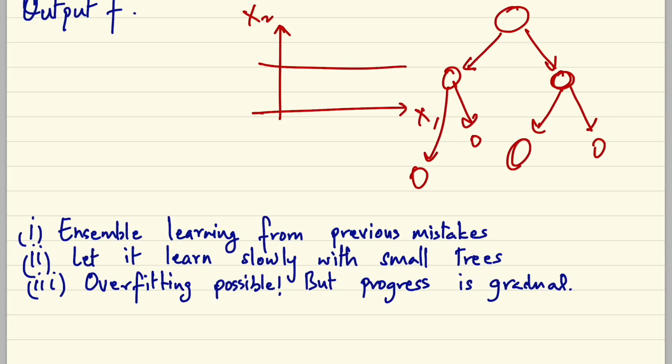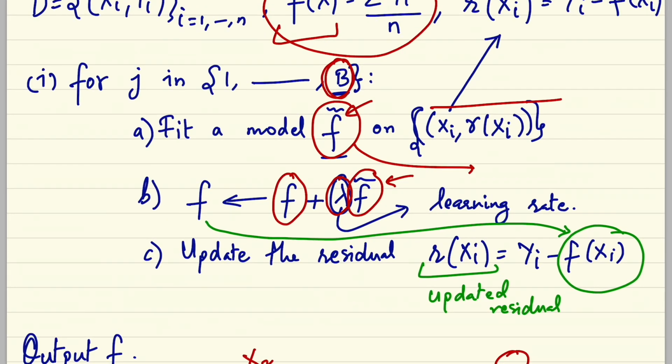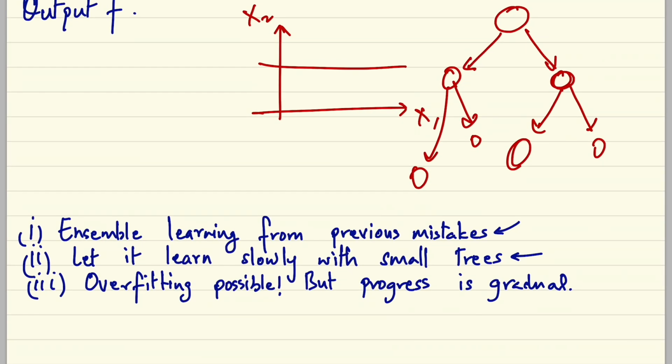So let's wrap up this video with 3 key points about boosting. First of all, it's an ensemble learning technique that learns from previous mistakes. And it's very powerful in developing tree models that lead to good generalization properties. Secondly, it's the most effective when you learn slowly. So when you start with smaller trees, what I mean is the complexity of f tilde here is not high, so f tilde should be a small tree, and this leads to a slow learning process with a small value of lambda. And when you do that, you get the best possible results.